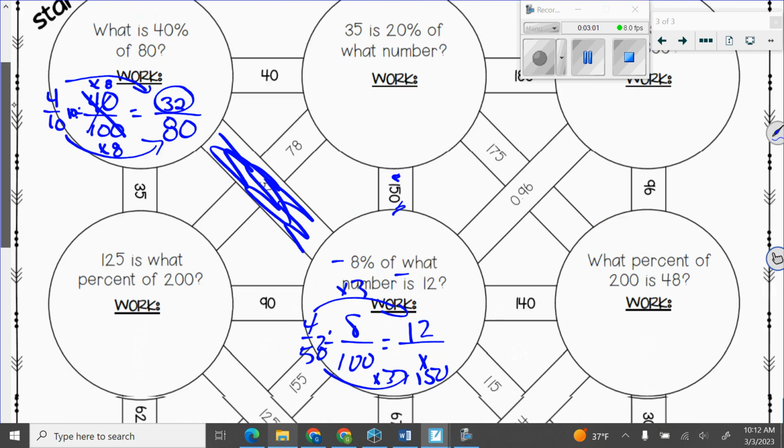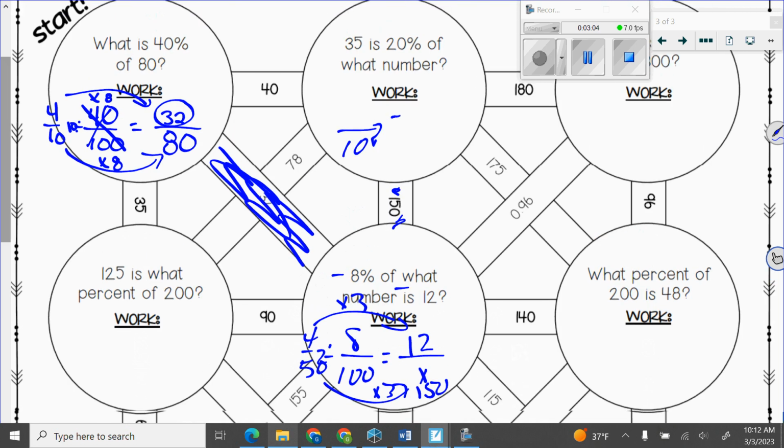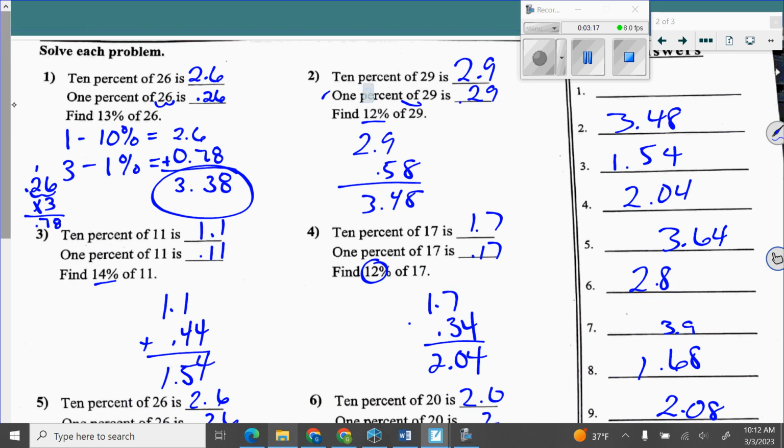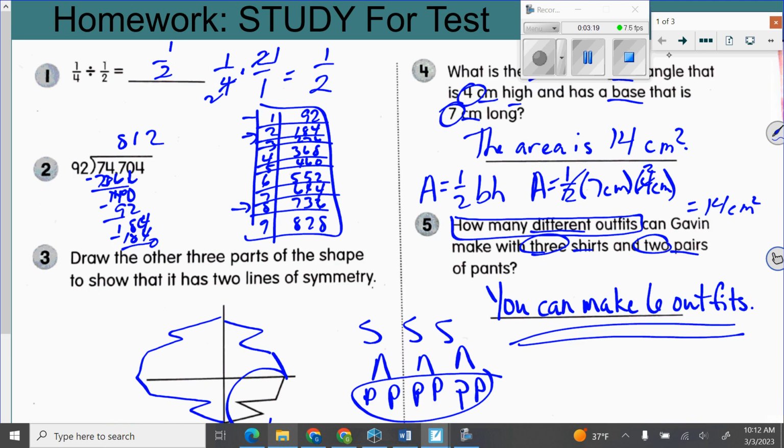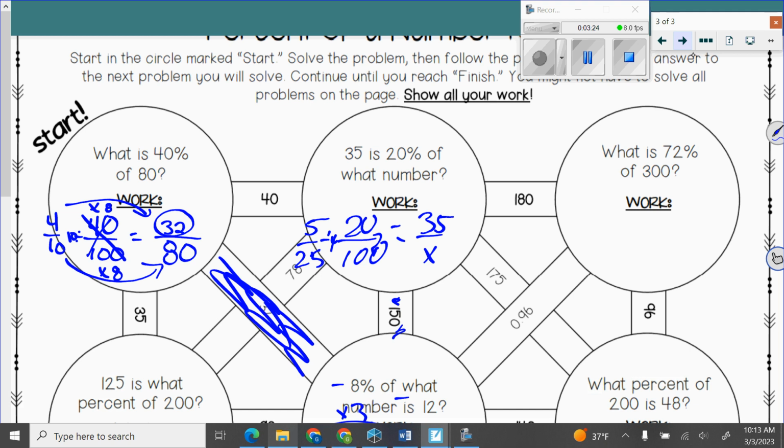On this one, over 100. Whoa, hello, don't know why I kept moving. I have 20% of what? I don't know, gives me 35. This one I'm going to divide by 4. That's going to get me 5 and 25. Oh, we're all the way back to the warm-up. Here we go. So that one's gone. We're going all the way to here, times 7. So times 7 gives me 175.